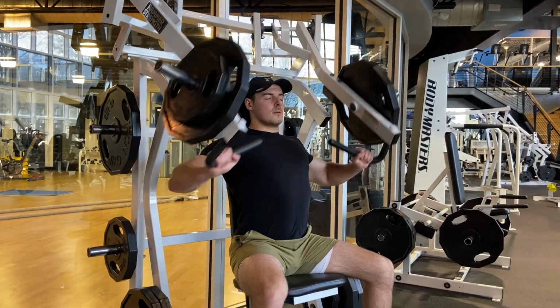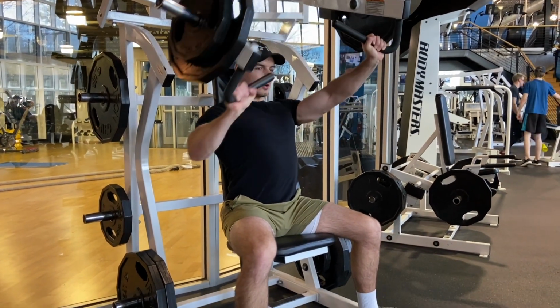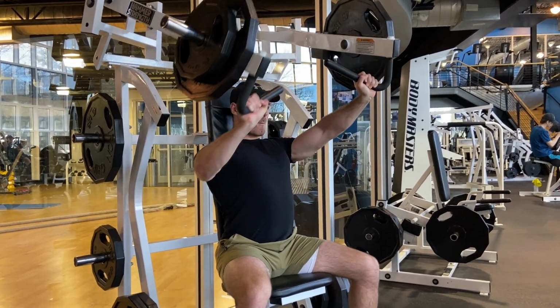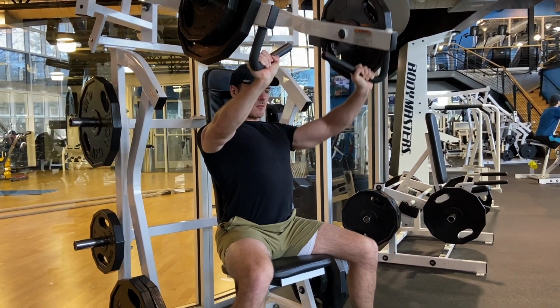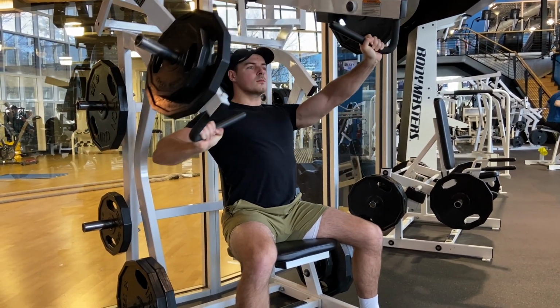I'm putting up a video right here from my workout today where you'll see that I'm going slow. This is after I'd already done my compound exercises and I was just doing some accessory work. And you'll see I'm going slow and I'm focusing on flexing through the exercise. Now what this does, you will have to drop the weight a little bit. Say if you're an ego lifter, that's going to be a problem. But what this does is it causes you to actually build the muscle you're trying to build.